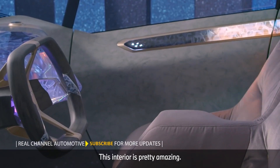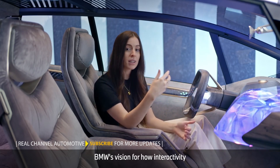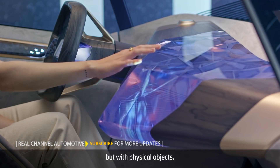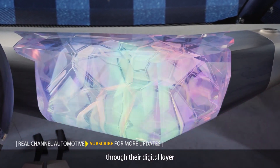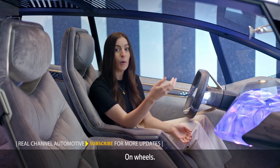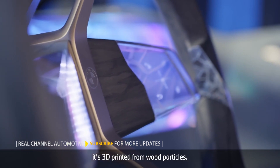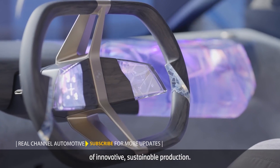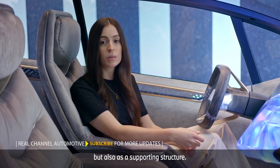This interior is pretty amazing. You have this beautiful object in the centre that shows BMW's vision for how interactivity could work in the future. This means that you not only interact with screens, but with physical objects, and these objects can change their appearance and even information through their digital layer. It doesn't feel like sitting in a normal car anymore — it's more like a room in its own right, on wheels. Take the steering wheel: it's 3D printed from wood particles. Fascinating, and another great example of innovative, sustainable production. The wood is echoed not only as an aesthetic surface but also as a supporting structure.